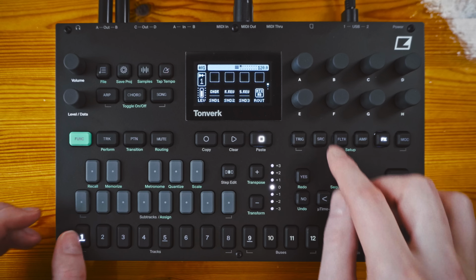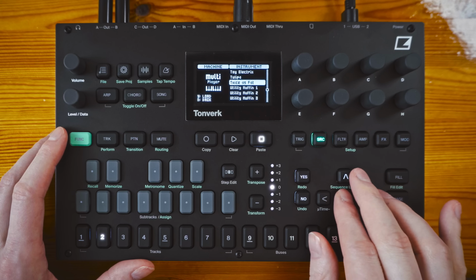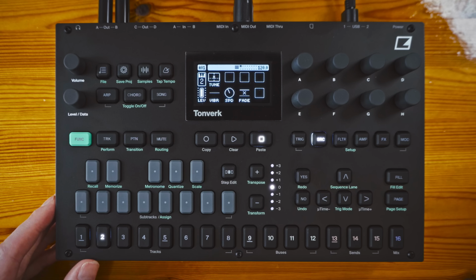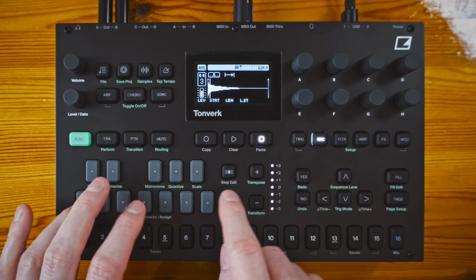Tonverk has 4 audio machines. Single player is similar to the Digitakt one-shot machine, but 8 voice polyphonic. Multiplayer is similar in functionality to extended sound fonts. In fact, it does read extended sound font files that you will put on the SD card. Subtracks gives you 8 different drum sounds on one track.